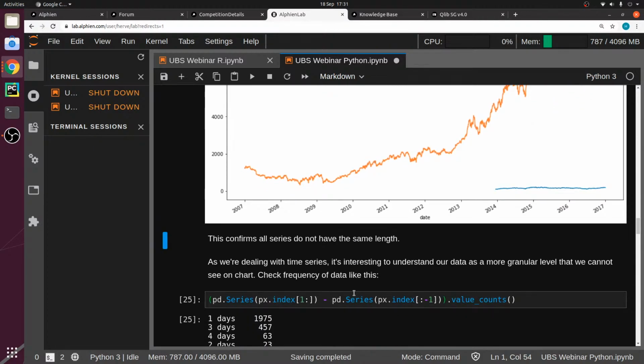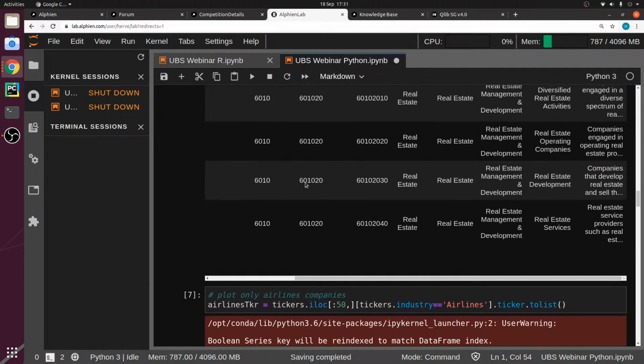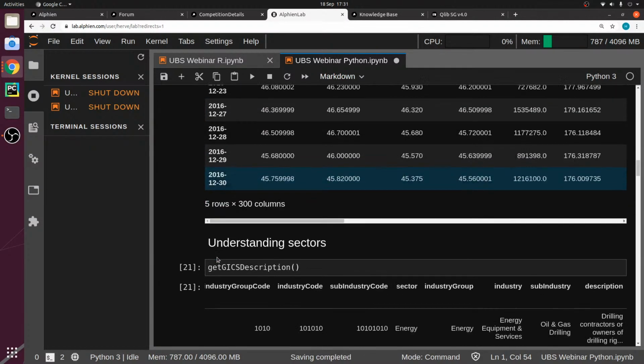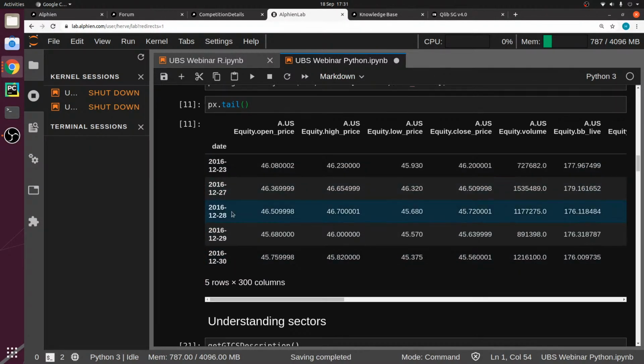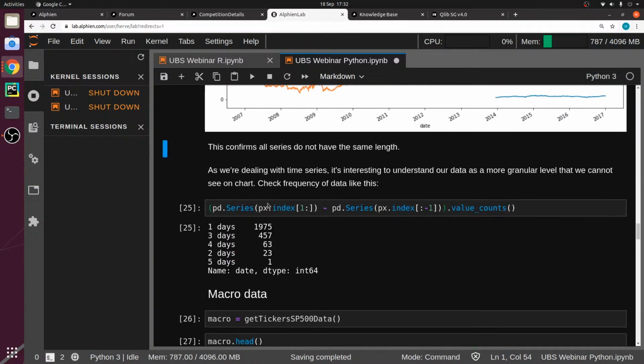So we know we have time series, and we know they have a different length. Do we understand from this what the shape of the time series was? Well, we could see the dates roughly, 23 to 27, 8, 9, 30. So it looks like it's skipping the weekend, but we can confirm this down there.